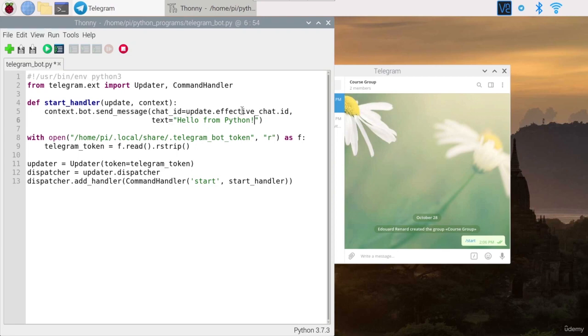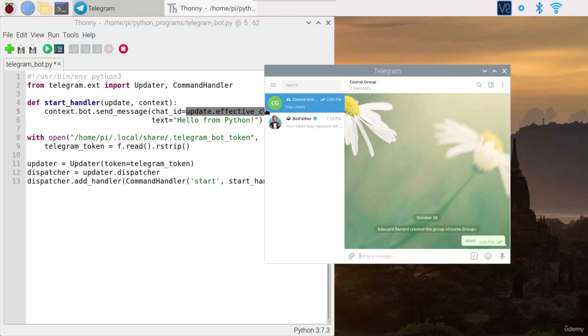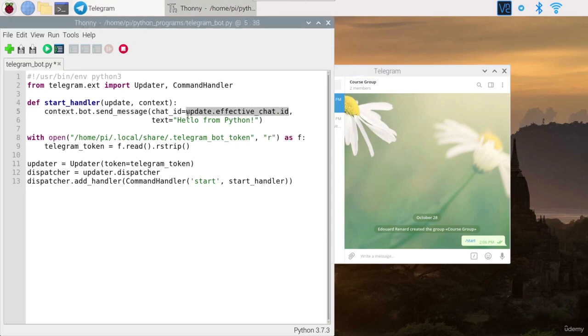Now, how do you know you need to do that? That's basically what they say in the documentation. There is no real logic here. This is just how to use the bot. So context.bot.send_message with the chat_id, which is the chat ID we got here. Every chat, including this group chat, has an ID, and this is the ID we get. So we send a message to this chat ID with this text.